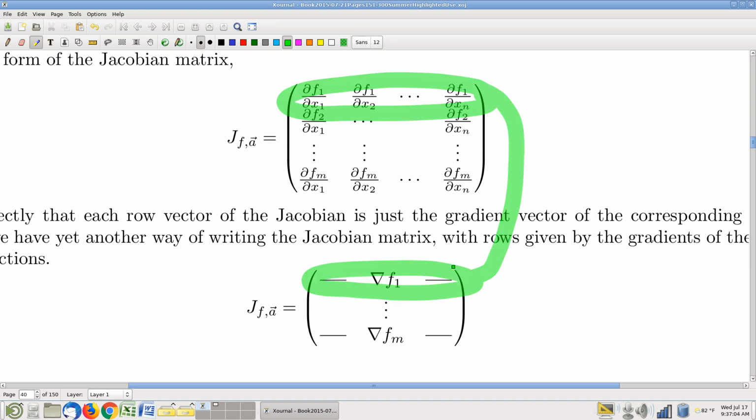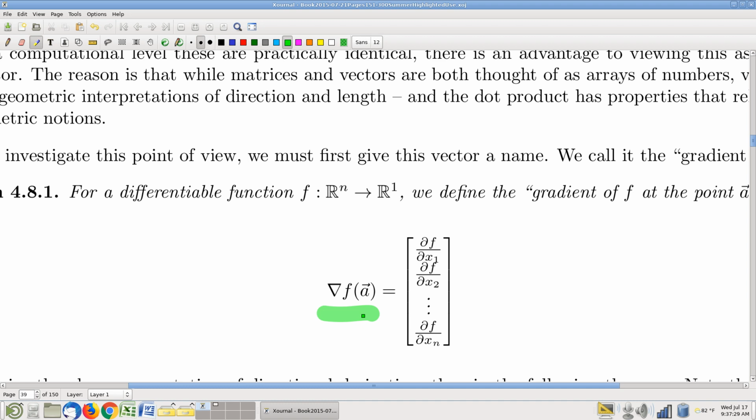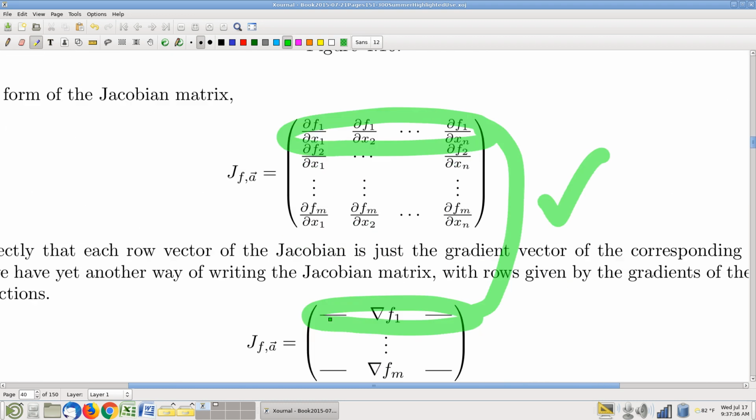In fact, if you just look at the formula for the first row, it's all of the partial derivatives of the component function f1, f1 being a single component of the f function. F1 is real valued, and therefore that is the gradient vector of f1. And there's our formula for the gradient vector: it's all of the different partial derivatives of that real valued function. Okay. Neat fact.